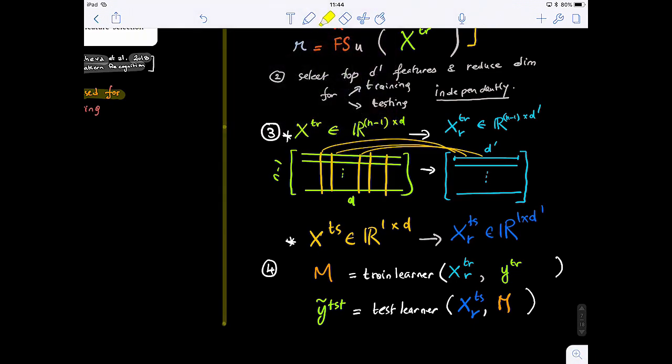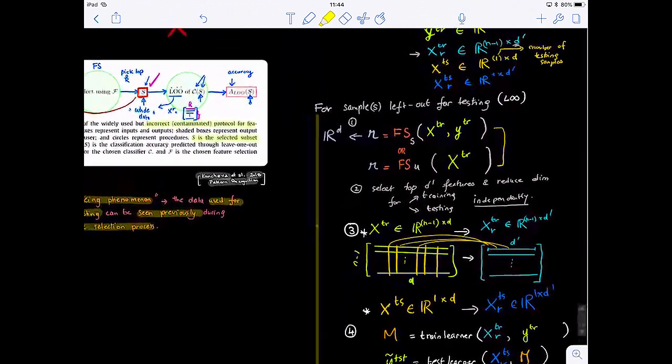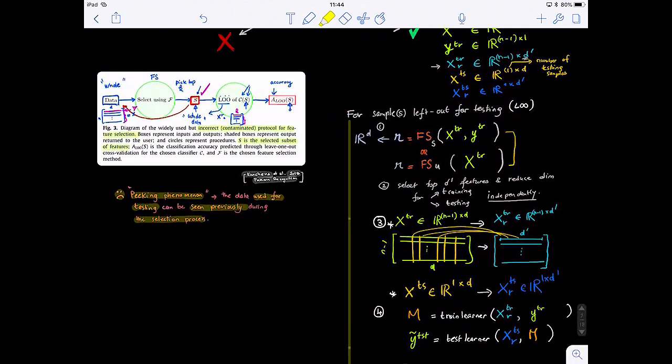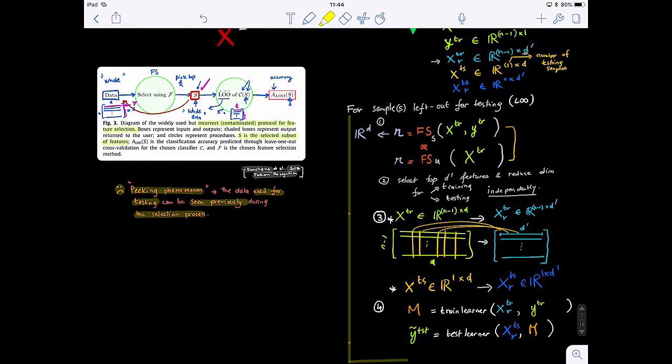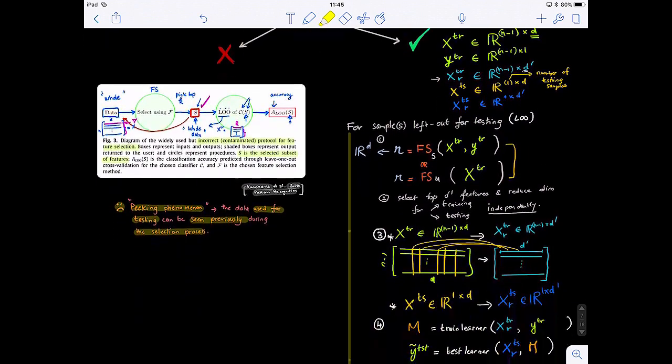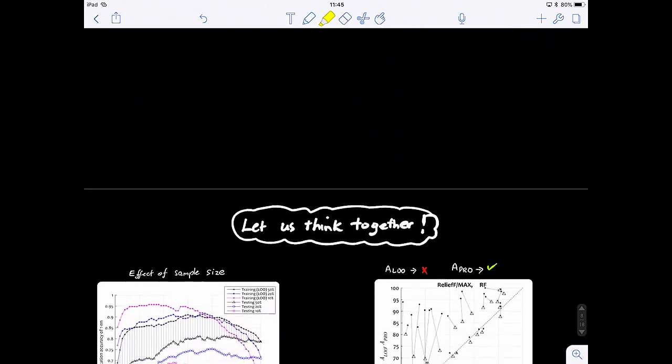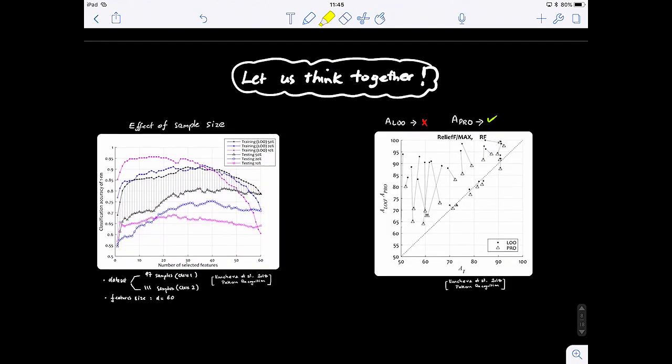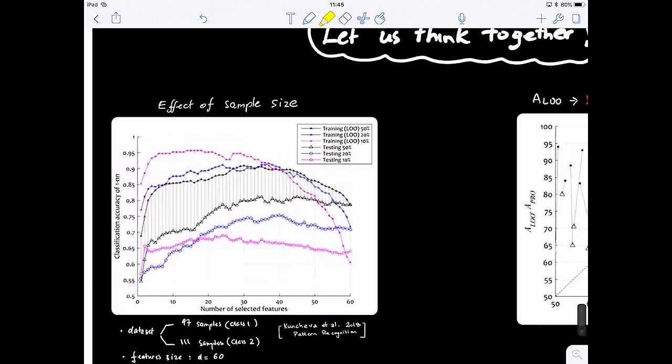So you can go back to the first example that we saw, whether in Python or in MATLAB, example CV. So you have done classification without any feature selection using just support vector machines. You have many codes available online on feature selection, whether in MATLAB or Python. You can try to combine those and implement this, code it up. Okay, great. So now you know the right protocol for training a feature selection and combination of a predictive learner. Okay, now let's look at some issues and think about these graphs from the same paper.